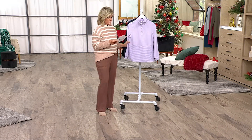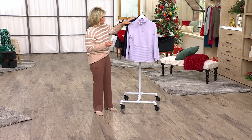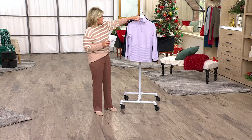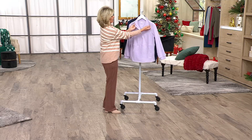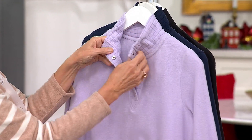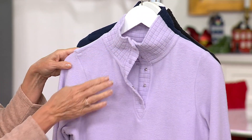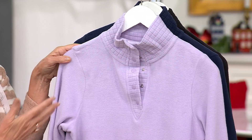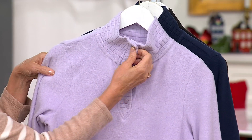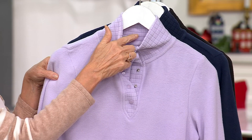This is our fleece wear with stretch. What's really new and uplifting is this grid pattern we've given you. You can see these beautiful working snaps — it's a Henley style, so you can do your collar out if you like, which is beautiful for layering. Maybe you like your mock necks underneath, or as it gets really cold, you like a turtleneck. But you can snap all the way up and have this be your mock neck also. This grid pattern is really super cool and new — it's inherent to the fabric, so it's always there for you.